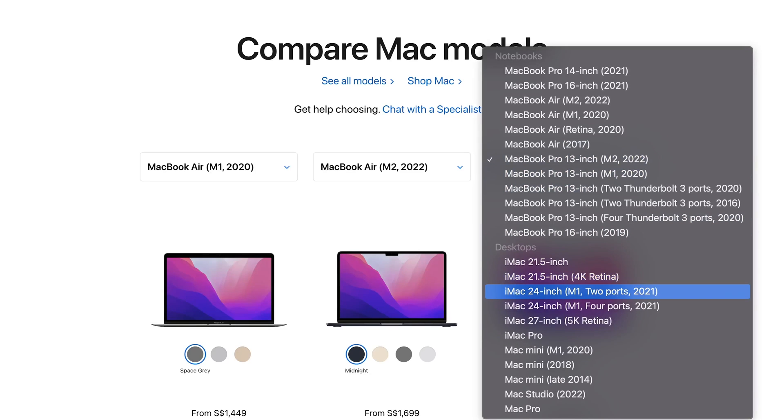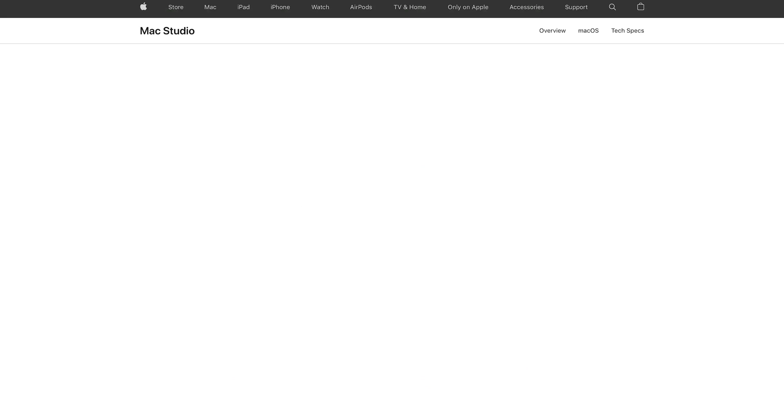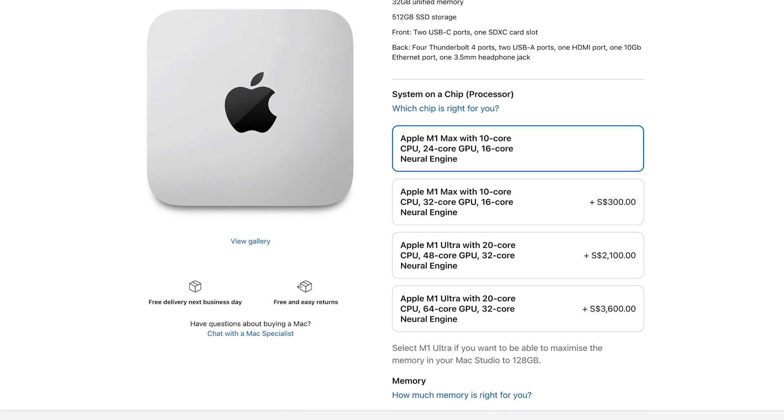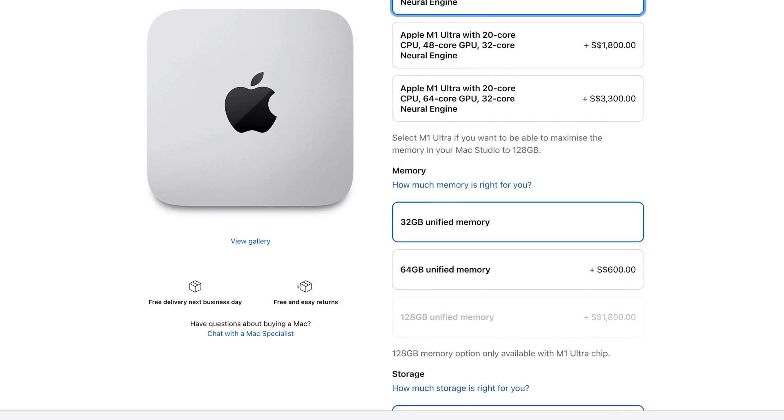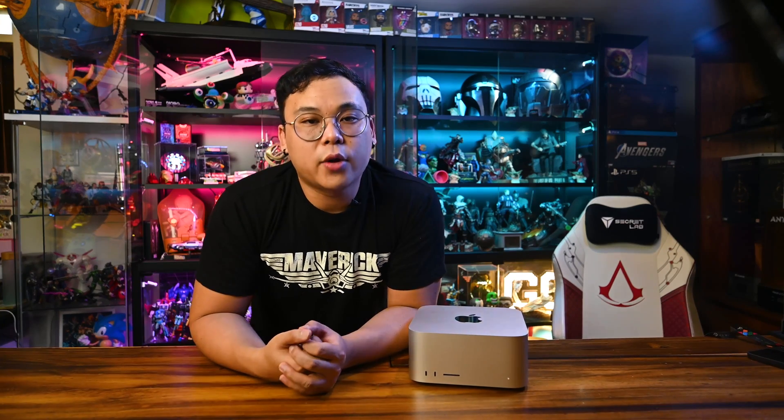Point number five: Value. It's important to look at the entire Apple ecosystem if you're planning to get any Apple device, because the ecosystem works but requires an investment and commitment. The Mac Studio is going to be great for creative professionals, providing blazing performance for creating content. If you're willing to pay the higher price for the smooth and seamless integration the Apple ecosystem offers, it actually makes sense. I would suggest the Mac Studio with the M1 Max chipset as a more budget-friendly option for those who don't need the full horsepower of the M1 Ultra. There's also the 2022 MacBook Pro and MacBook Air for more portable solutions.